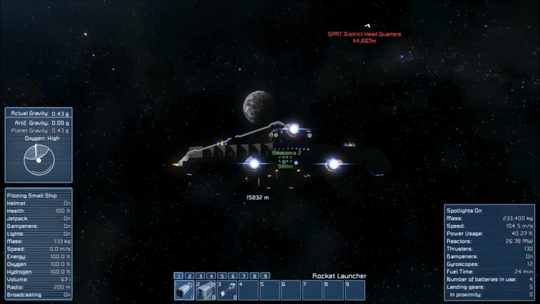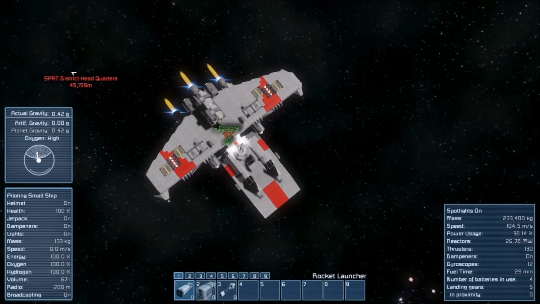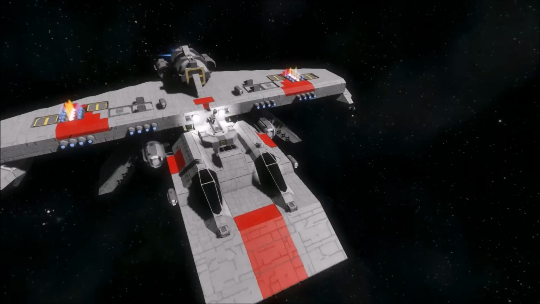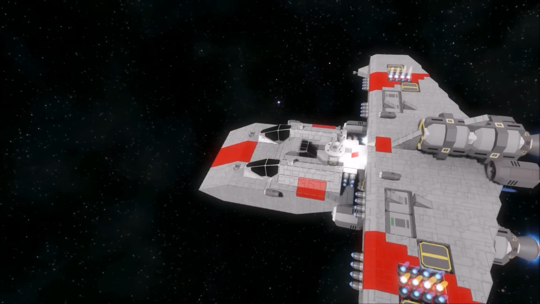And keep running like that. And then we can take a look at it in the daylight. Okay. I painted it kind of like the attack wing model that I have.